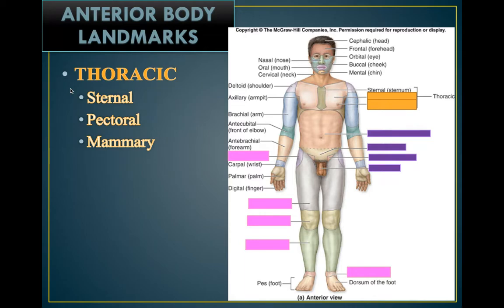It's fused together in the structure that is called your sternum. So sternal is right there in the middle of your chest. And then we have pectoral and mammary. Pectoral means chest, and many of you might think of your pectoral muscles or your pecs. Mammary means breast. Because these two terms are similar in region, if I am indicating mammary, I will put the arrow or the line as close to the nipple as possible. If I'm indicating pectoral, it will be away from the nipple, but still on that chest region.